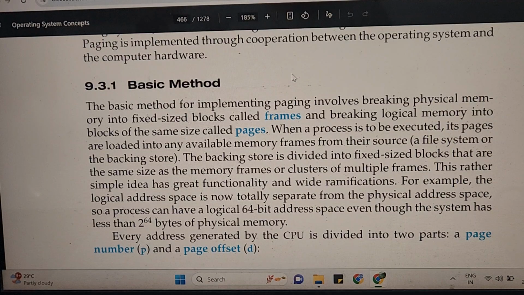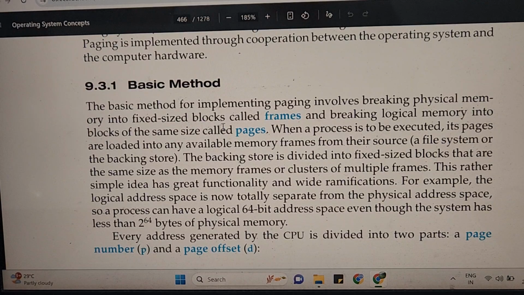You divide both of these into blocks of the same size. If you divide your logical memory into blocks of, say, 32 bits each, then you divide your physical memory also into blocks of 32 bits each. So the size is fixed.